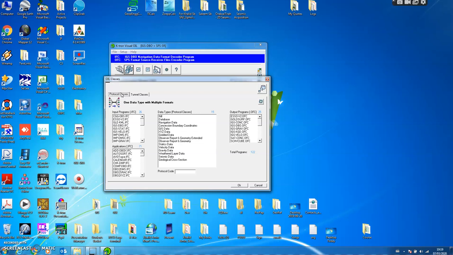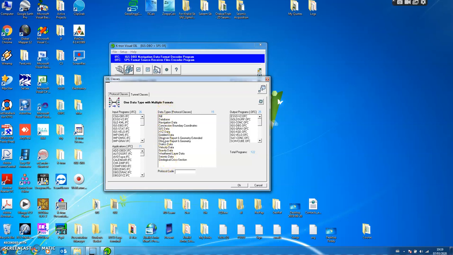When we talk about gravity data, velocity data, navigation data, and so on, we say each type of data in oil belongs to a protocol class. So it means for gravity data we would have a protocol class, for navigation data we would have a protocol class. So currently, according to our database, we have these classes defined.